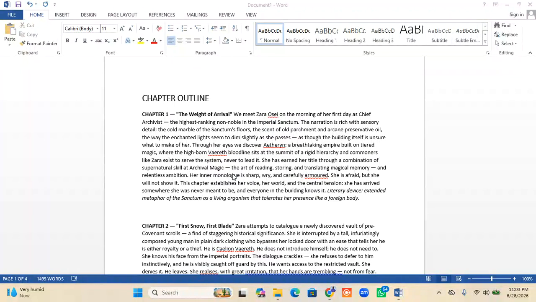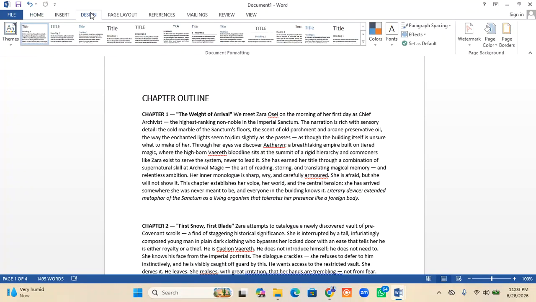So today I'm going to show you how to use Themes on Microsoft Word. Take for example, after using the general theme of Microsoft Word to type a document, you just want to style it up, make it look different from every other person's own. What you just have to do is go to the Design option over here.